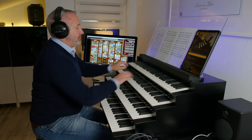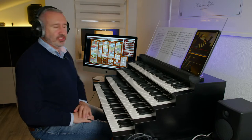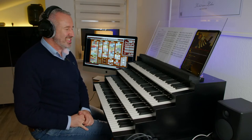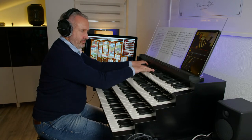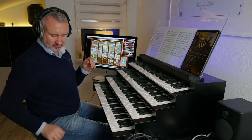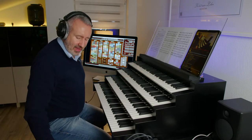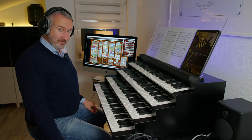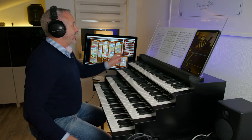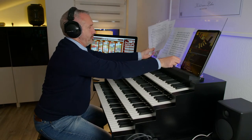And it doesn't just come at 8 foot, it comes at 8 and 16 foot pitch, and it's just stupid. Why would anyone ever want that much noise? Yes, any organist in the room knows exactly what we're talking about. Of course you want that much noise.